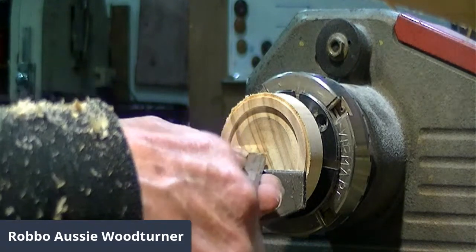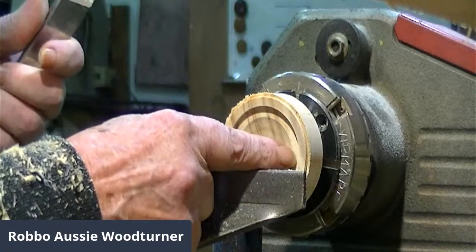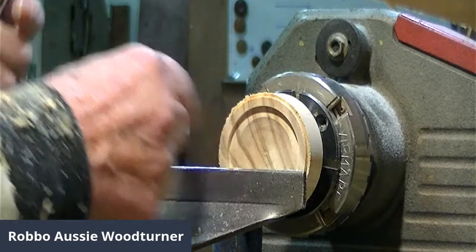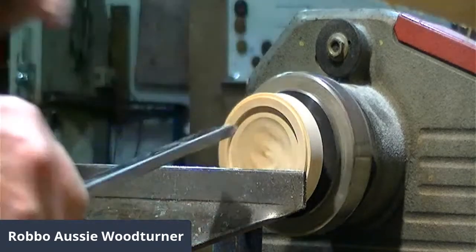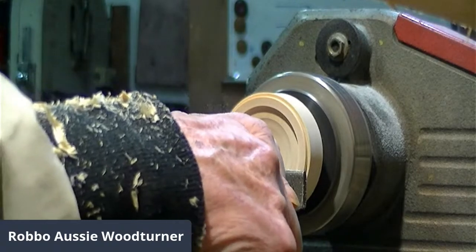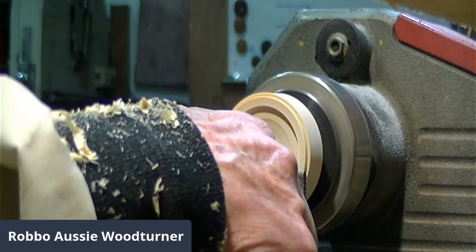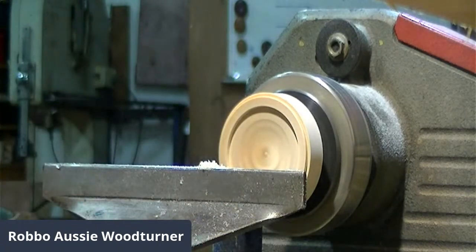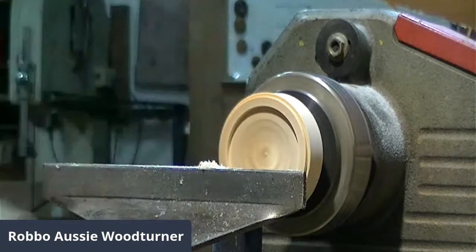And this inside lip down in here, make sure it's just tapered in a little bit, all right? Right, like so. So give that a try.